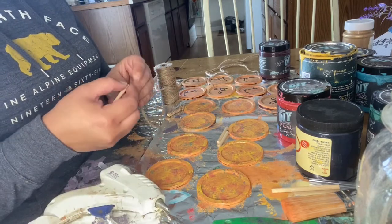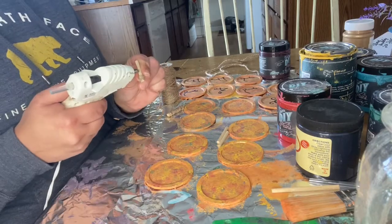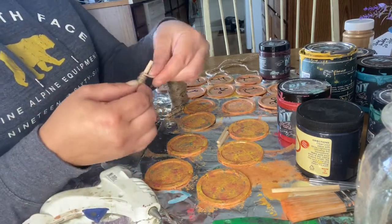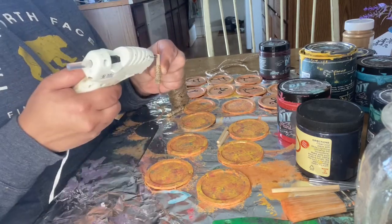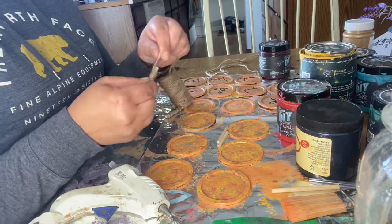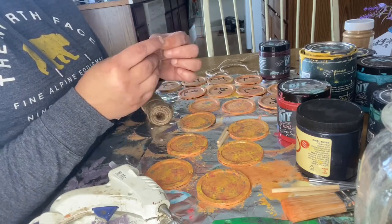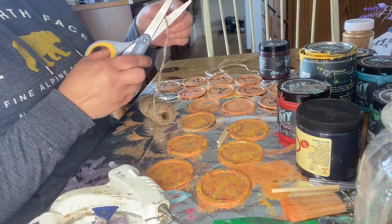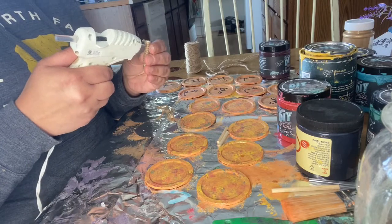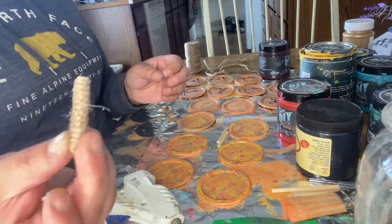The next step was to take my hot glue gun and some jute. And what I did is I just wrapped these little sticks in jute all the way around. And this will create the stem for each one of the pumpkins. Just be careful so that you don't burn your fingers. And there's our stem.